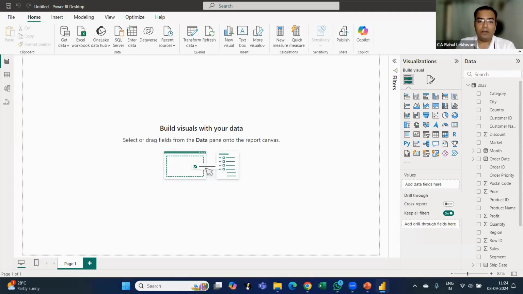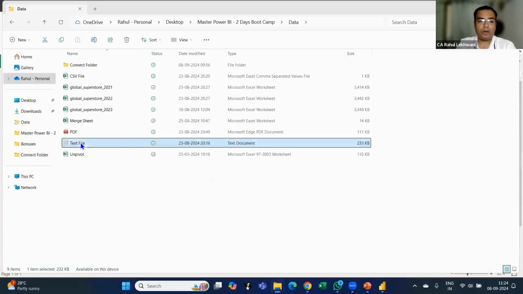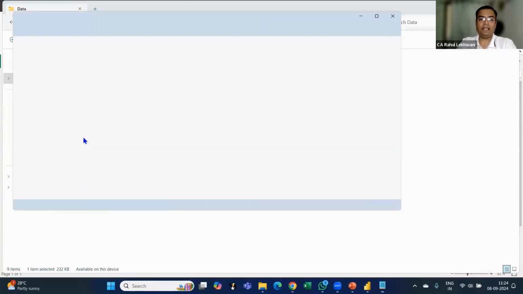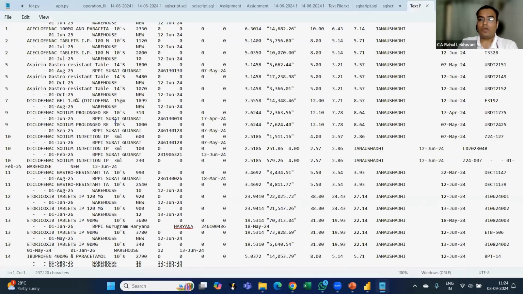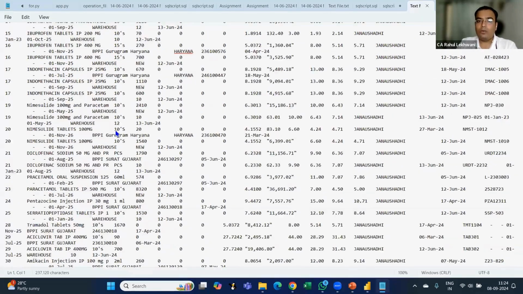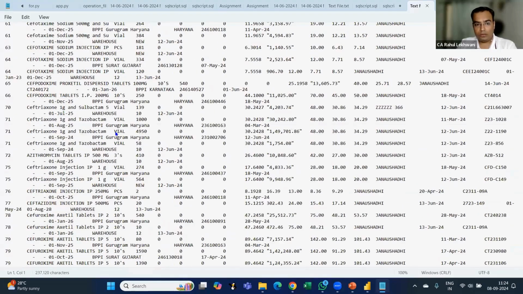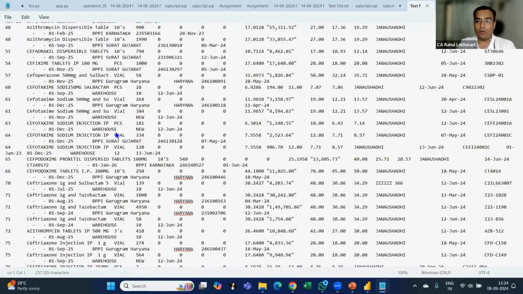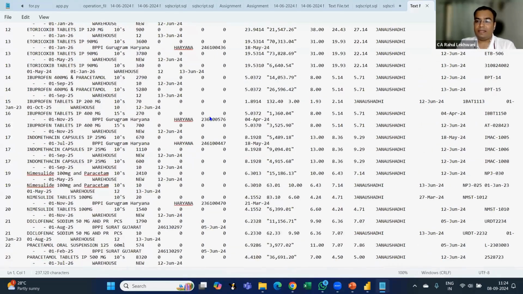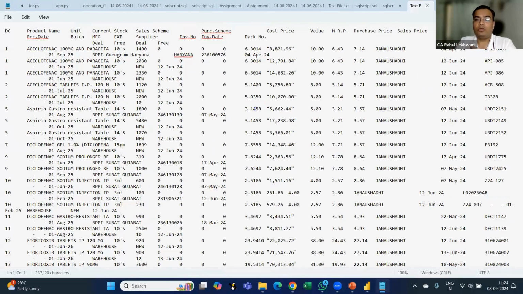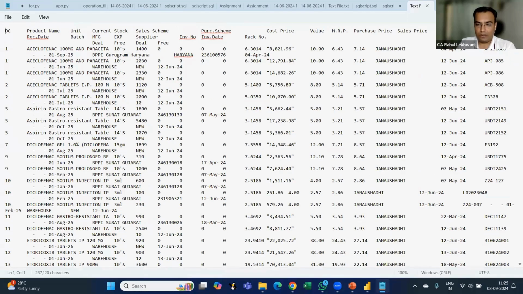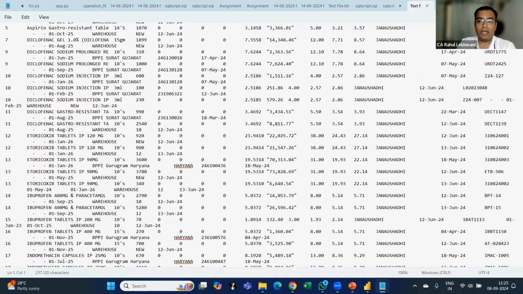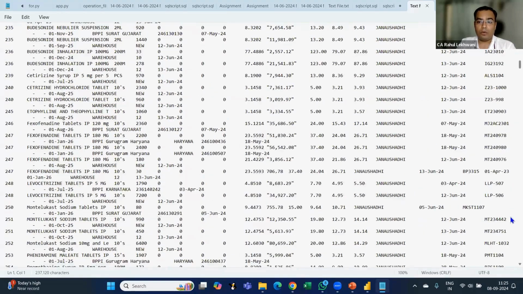But now, for example, I have my data in the text format. I have my data like this, something like this. Okay, can you see this? All these bank statements that you download, these are all in text format. And in future, most of your data is going to be in text format only. So this option is going to help you a lot in terms of uploading your data.